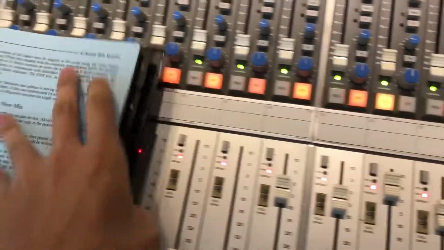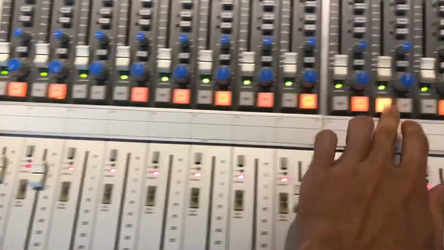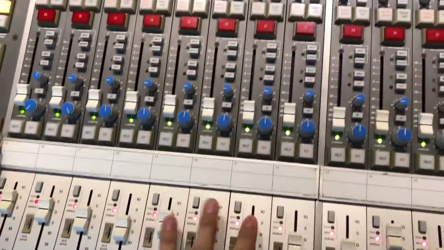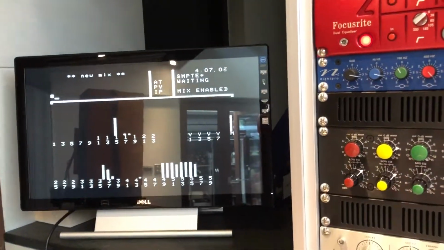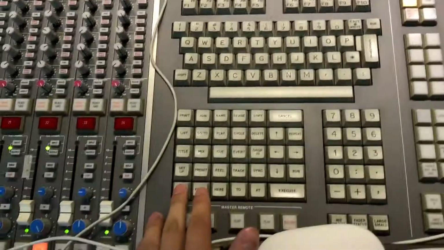I'm going to bring up all the faders from 25 to 48, let it run up to 4 minutes and 27 seconds, and then press end, which is supposed to save the mix.